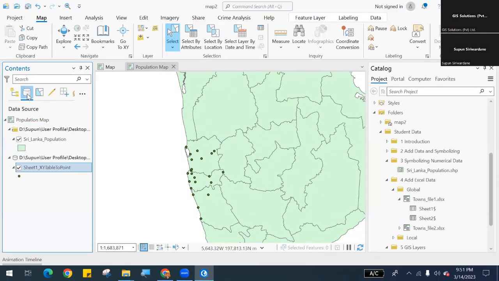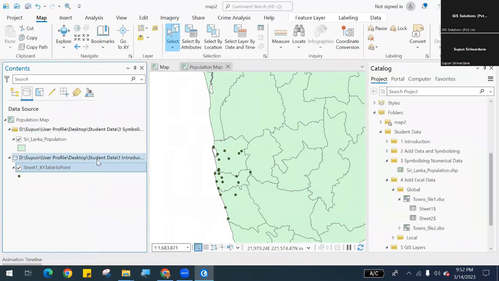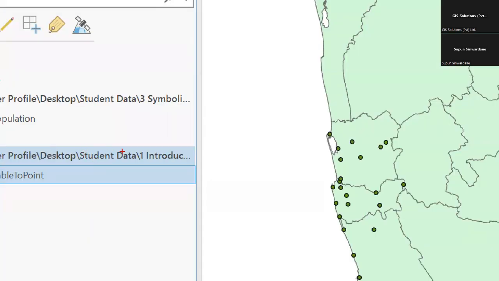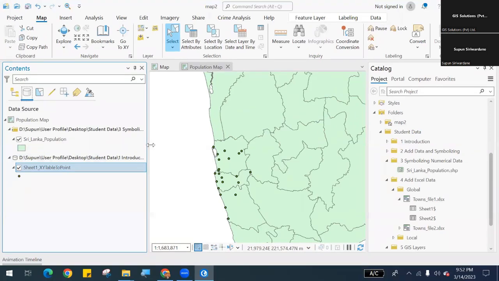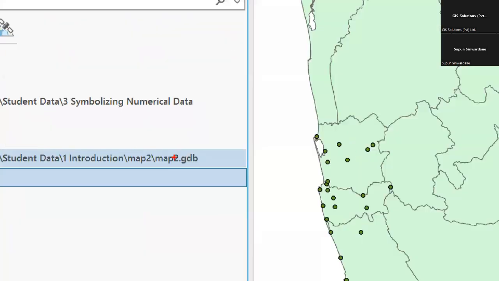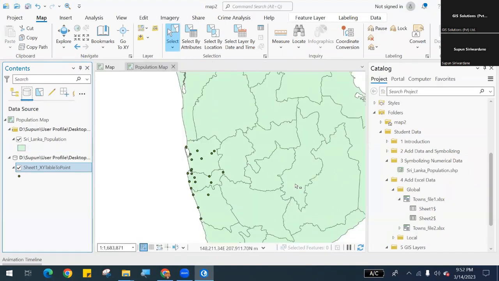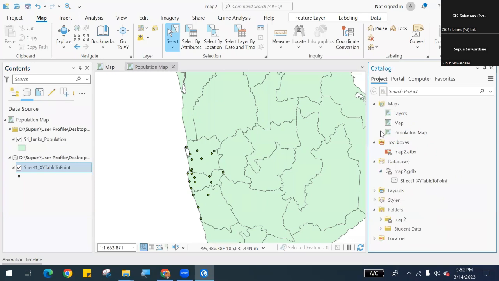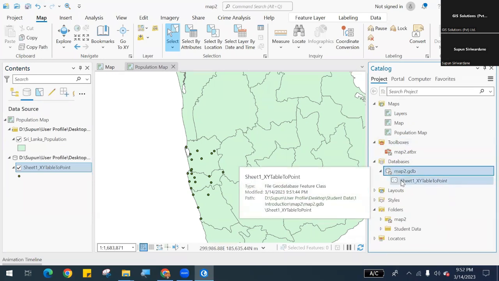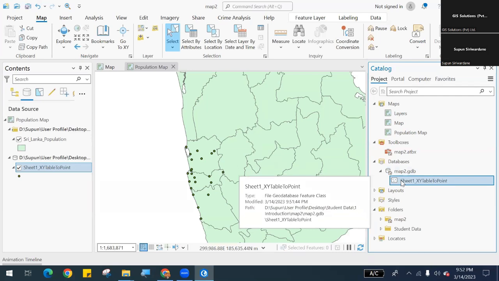I can check the data source. So it is located in the student introduction folder. If you further expand, map2.gdb, that means by default, it has gone to the database of the project.